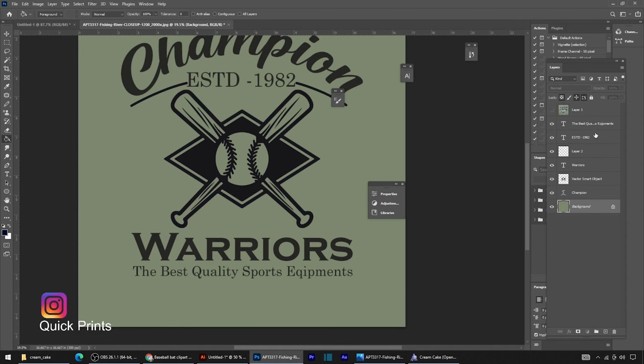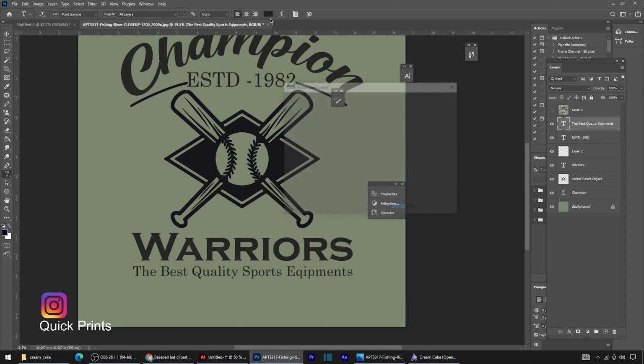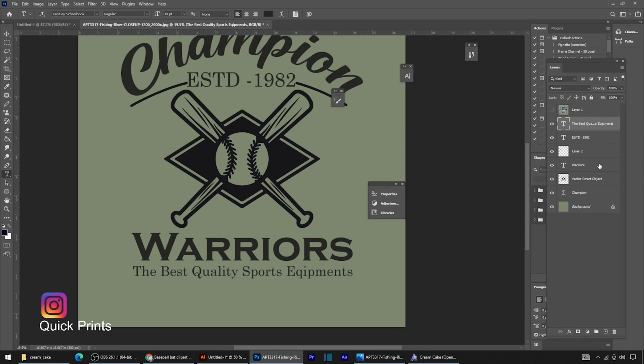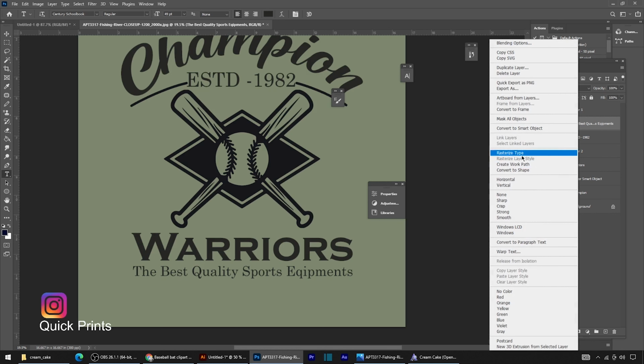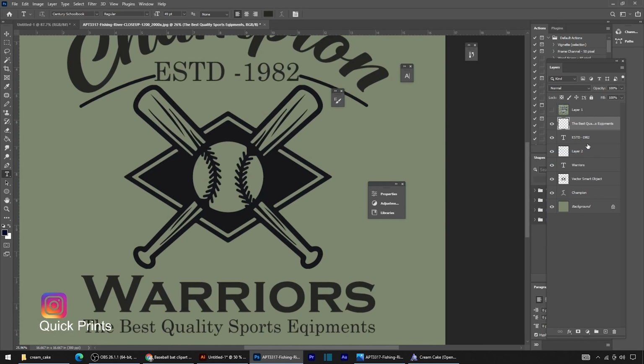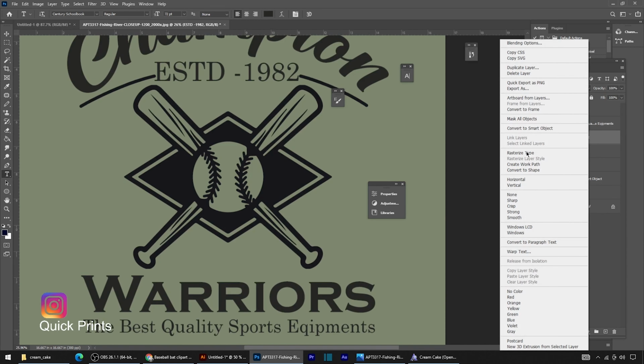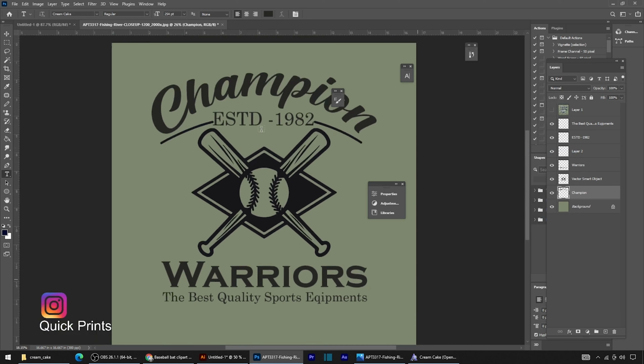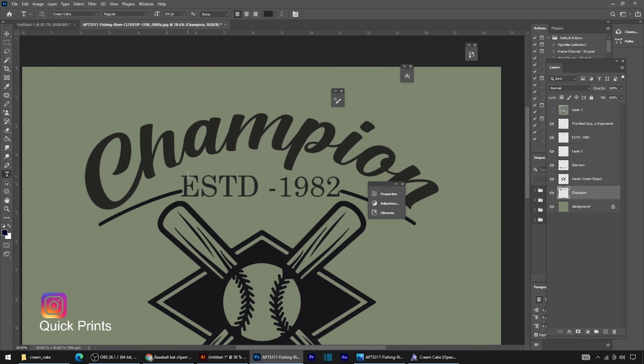So for coloring the text, either we will go this way, select the color, or we can rasterize the layer to fill the color. Right click and rasterize. Let me rasterize all the layers of text so that we can fill the colors. Yeah, fine. So let me fill the color in this one.